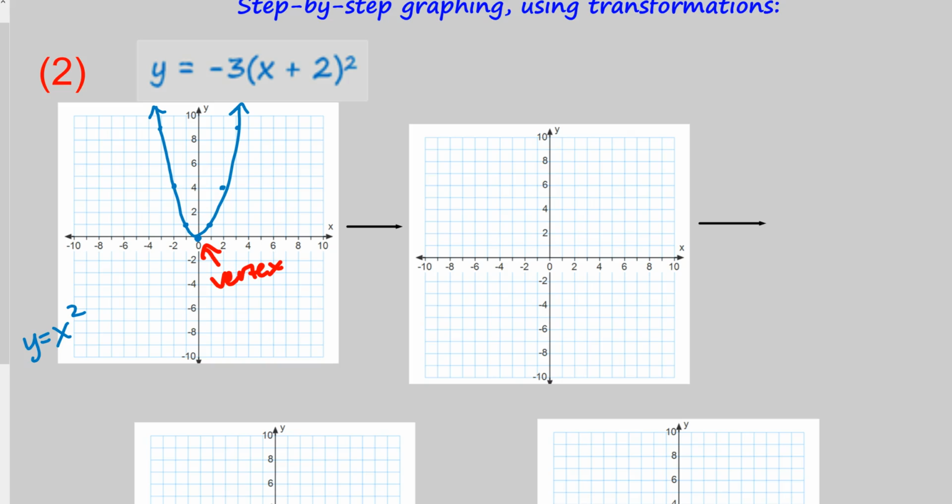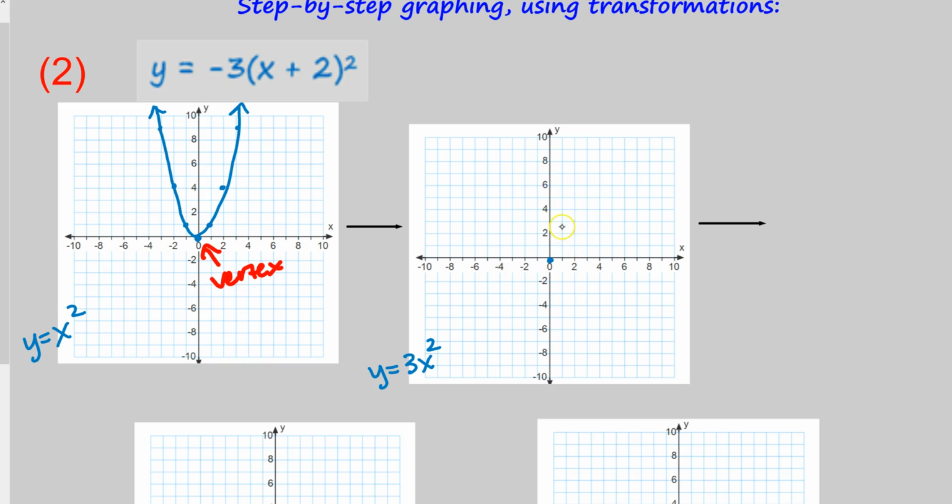So the next thing I would do is multiply by 3. You could do the +2 first if you wanted to. You could do the negative first if you wanted to. For this particular one, it's not going to make a difference. So it's going to be 3 times taller, so triple every y coordinate.